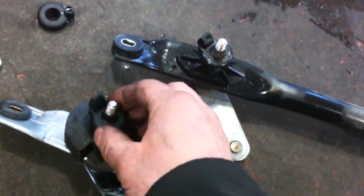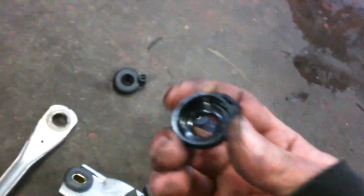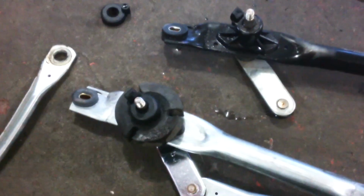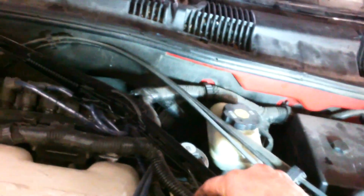Just gonna stretch over here too as well, and I got two new items in here. Seems like it's a friction fit. It's gonna push on there when you bolt it down. So I've got these two items. I think what I'll do is install these actually on here, kind of like that, and then mount it onto there and try and make sure it sits in the right spot on the glass, and then tighten up the nut a bit and maybe test them and see how it goes.